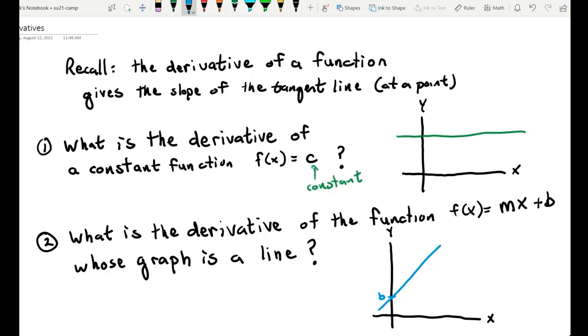Okay, so last time we ended with talking about how a derivative of a function gives you the slope of a tangent line to that function at a point. So that's like a geometric interpretation of what a derivative is, a slope of tangent line. Okay. So using that interpretation, and this is really a question for people who have not seen differential calculus, because I know anybody who has knows this answer. But first question, what is the derivative of a function which is constant? So its graph is a horizontal line.